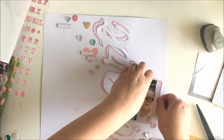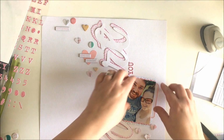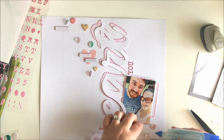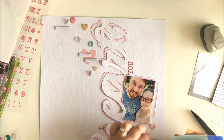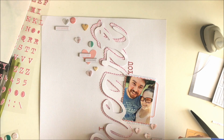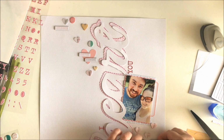And I added some more of those little puffy circles, and I will add some staples through some of those as well, just to give a little bit of another texture to those. Since I have staples throughout the page, I thought that they would work well on the puffy stickers too. And then I added a little label on the right side of my photo, and I will end up putting the date there. And I'll just stamp that in black ink.